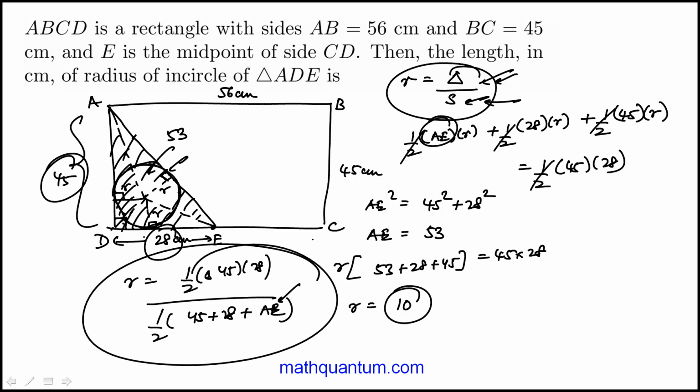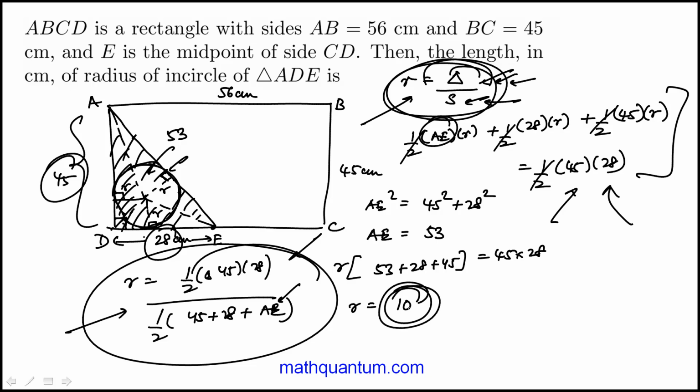So, of course, this will be faster, but make sure that you understand where this comes from. I gave you a quick summary of where that relationship comes from. So make sure you do this for a general triangle, so that way it's easier to remember. And then in the exam, you can apply that quickly. So to summarize, the answer is 10.